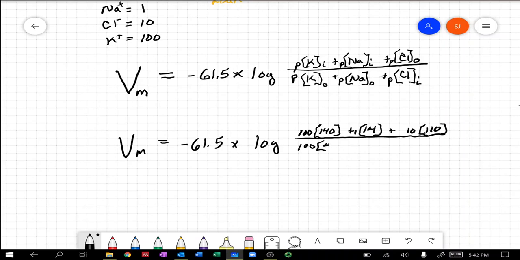And that was about 4 millimolar for potassium on the outside of the cell, times 1. How much sodium did we have out there? About 142 millimolar. And chloride's going to have the same permeability. And it's the same on either part of the ratio because this isn't unidirectional. If the ion can move across the membrane in one direction, it can move across in the other direction. So we have to put this in both parts of our concentration. So it's only about 10 millimolar based on our estimates there.